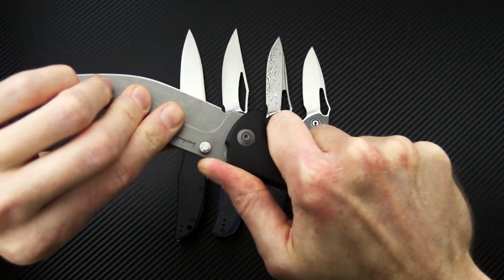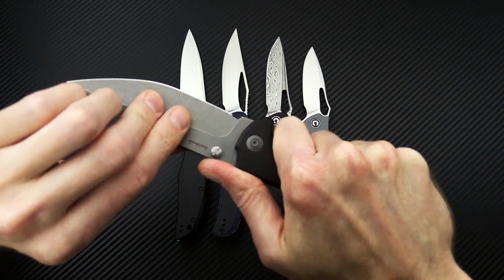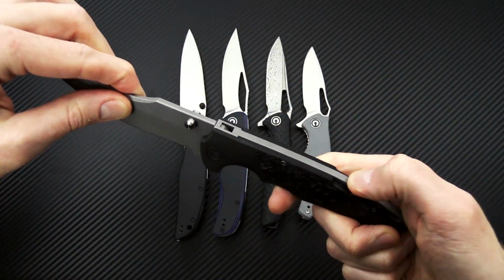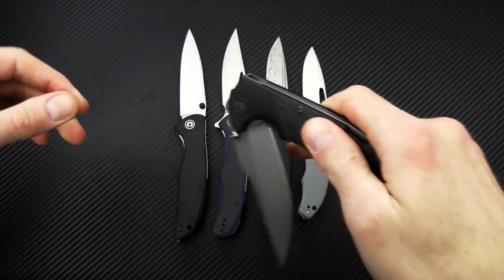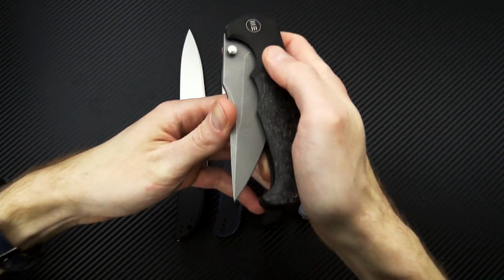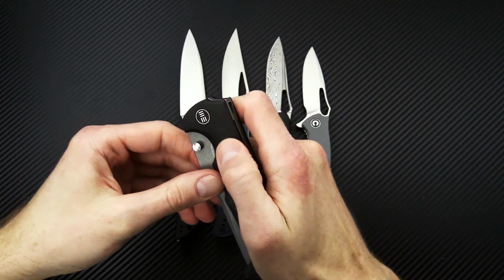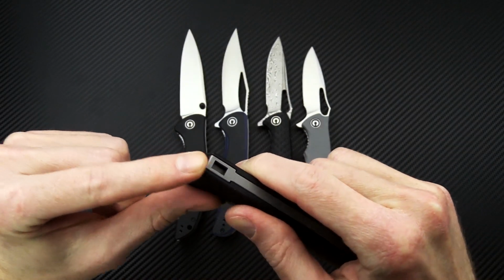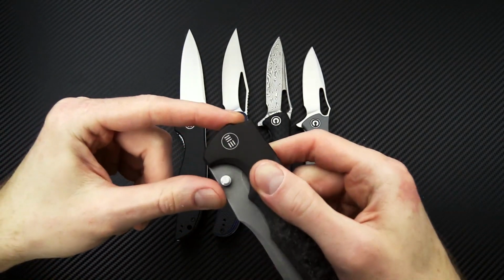You can see you can put the thumb right over the top of that, and then that lock is not going to go anywhere. The blade does ride on ball bearings, so some care needs to be taken when disengaging the lock. And it does have a very strong detent bias thanks to the way that this lock face is cut.